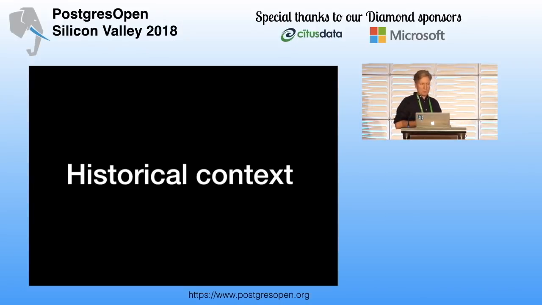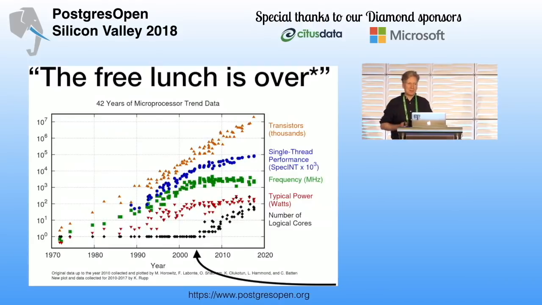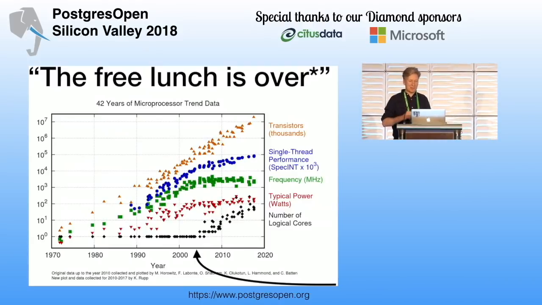Okay. So before I do that, I'm just going to talk about some historical context for parallelism in databases. If you go back to 2004, Herb Sutter, a really well-known C++ guru from Microsoft, he wrote an article called "The Free Lunch is Over." It was quite influential and widely read, and I saw versions of this slide at a bunch of C++ conferences I used to go to 10, whatever years ago.